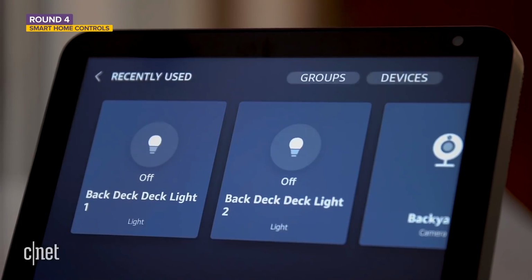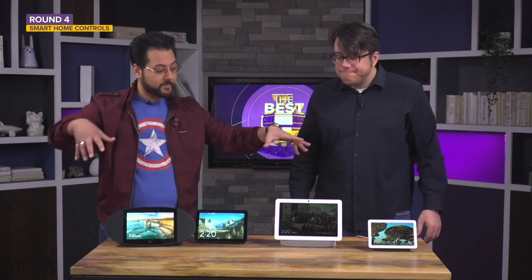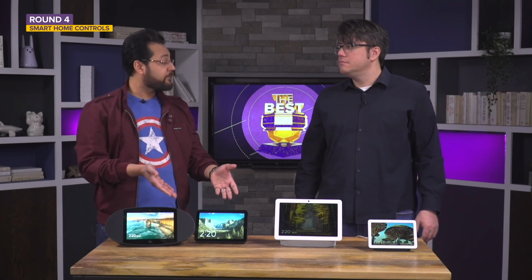And on all of these, the difference is it's a universal device that anyone in the family can use as a control center, and you don't have to worry about sharing access to the app so your spouse can use their phone. So when it comes to lots of different smart gadgets, which one has the best ecosystem? Obviously, three are Google, so they probably all work with the same devices. Yeah. Amazon's been in the game for a long time.